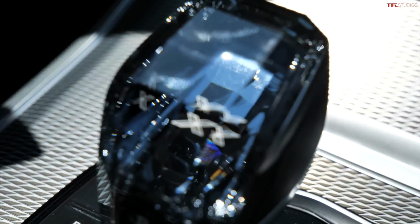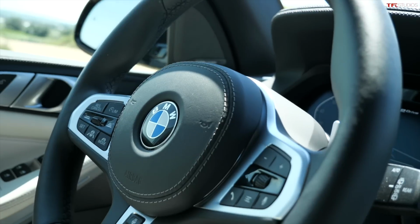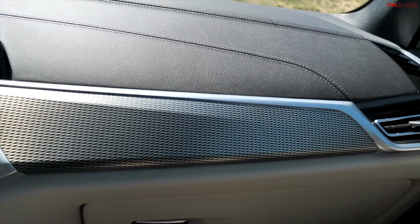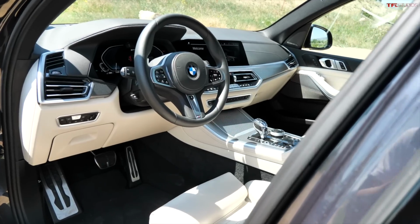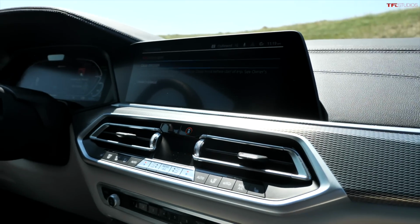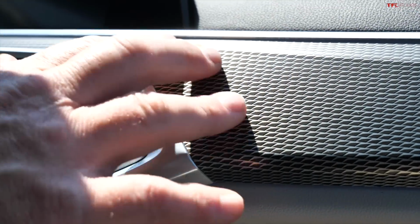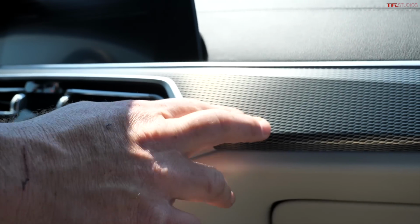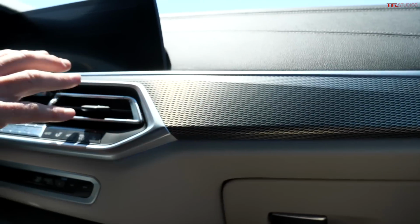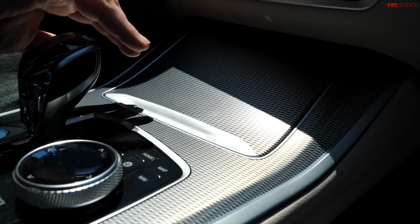This setup is a little higher end than the base model. This does have the executive package and it has the M package. So what that's going to give you is a really nice looking interior, but there is an exception, and I really need to bring it up because Case, who's behind the camera, kind of freaked out when he saw it. This. Now, I don't mind it too much because it's not fake or even real carbon fiber, but it kind of has that look to it, and I don't understand why it can't be a nice piece of aluminum or some nickel steel or even wood. And especially here, it's almost overwhelming the amount of stuff they have here.